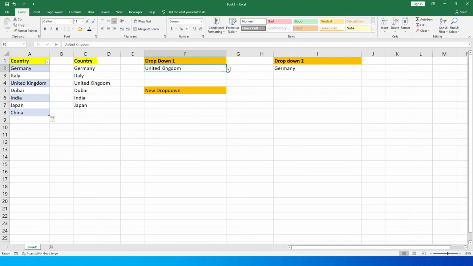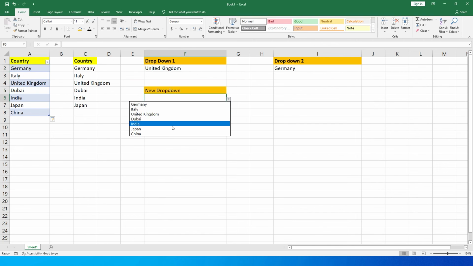However, if you see over here in the old drop down, I don't have that option at all because this is created manually with referencing just the rows over here, but this is a dynamic drop down list which is being added automatically. So this is one way of doing this using a table.